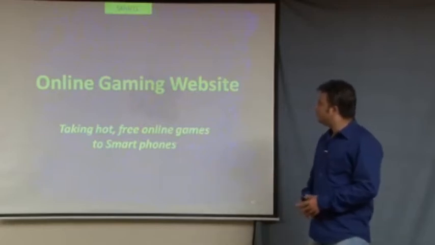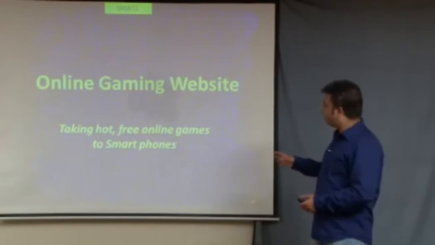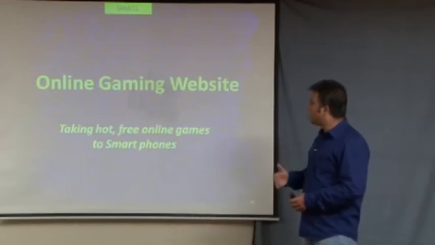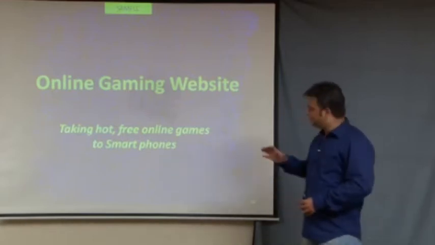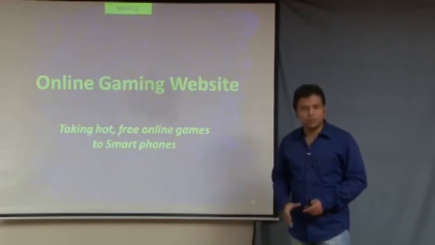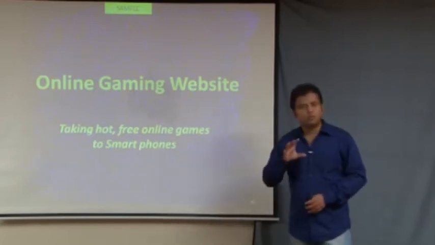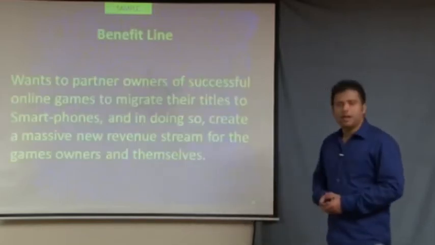This is a startup for an online gaming website. So they have a tagline here, or a benefit line, which talks about taking hot, free online games to smartphones. This is what the business plans to do. They want to take hot and free online games to smartphone users. So what's the benefit line?